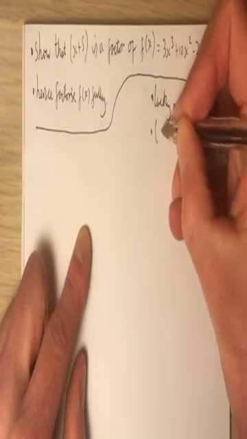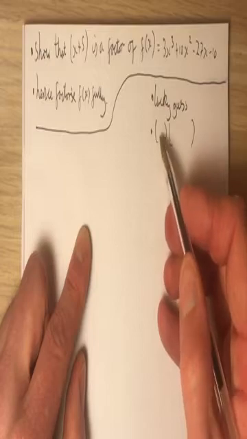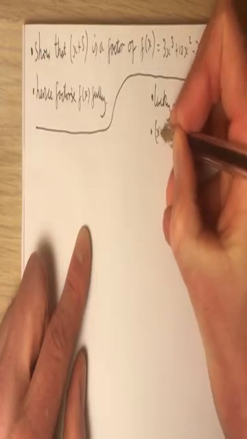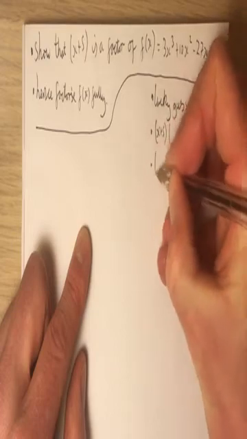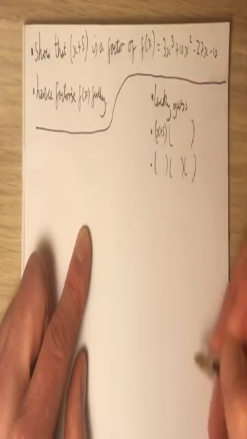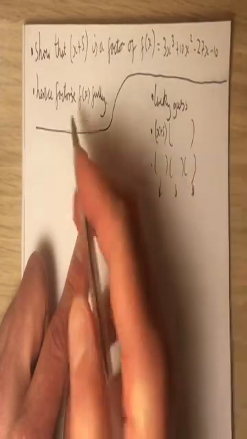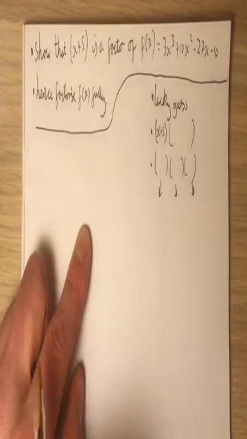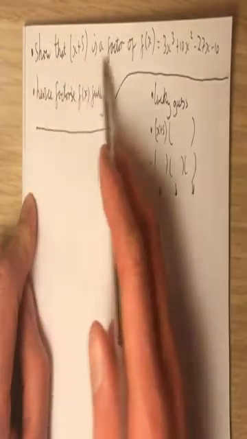After my lucky guess, I would get a factorisation into the factor I know, which in this case I already know is x plus 5, and a quadratic bit. And then I would factorise that fully by factorising the quadratic bit into two brackets, and that would give me my three solutions to solve the equation if asked to solve the equation. So how am I going to show that this is a factor?